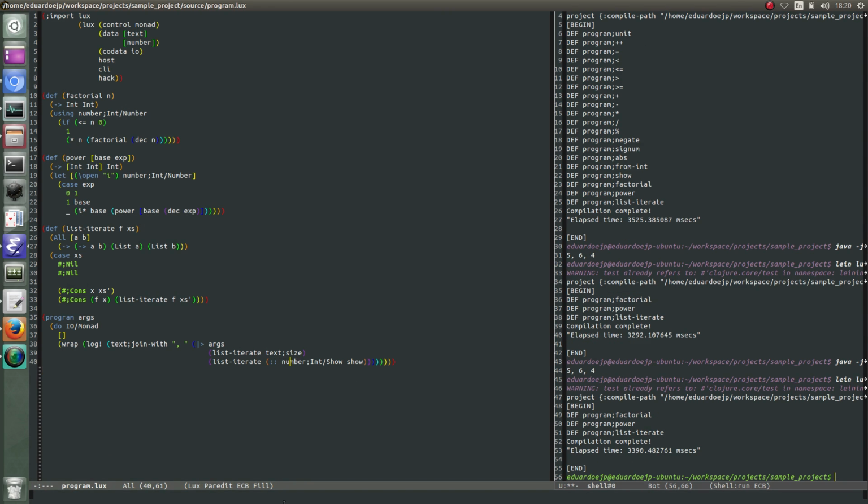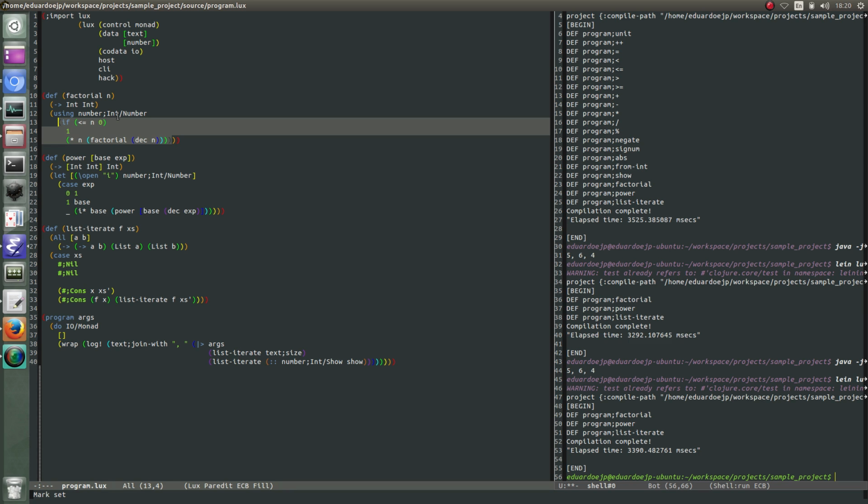And what is this thing here? Well, backslash open, and using open the structure, make available all of the elements in the structure within the enclosing expression. So all the elements in number here are going to be available here, and all of the elements in number over here are also going to be made available here. But that means all of the elements. And number contains a lot of things. It contains functions for addition, subtraction, division, multiplication, comparison, everything you want to do with a number.